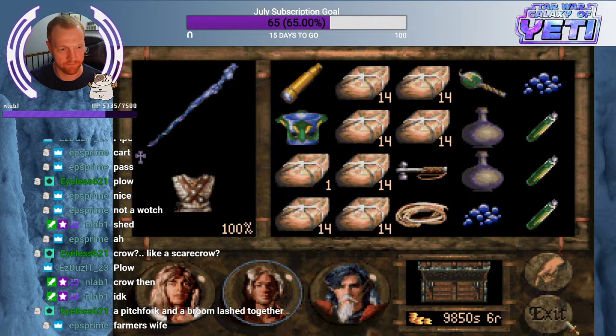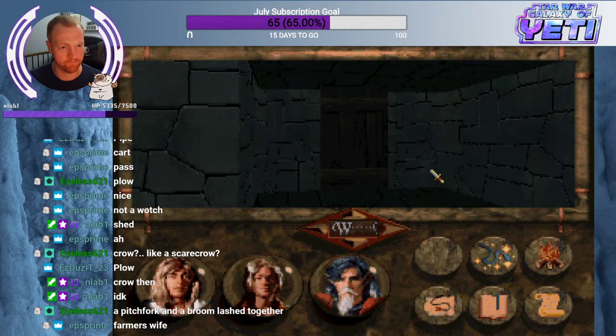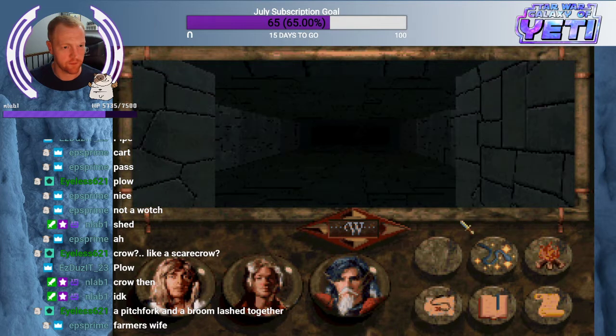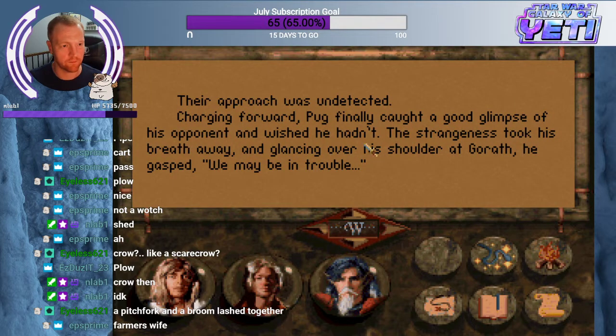Whoops. Didn't mean to do that. Let's see, I believe that one is the answer. Oh, it's a wind elemental. Approach was undetected.